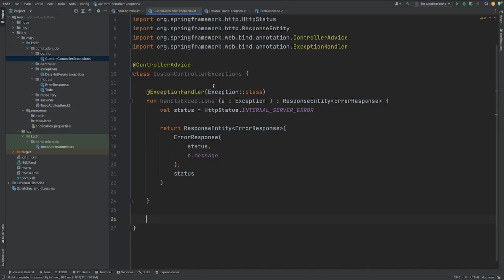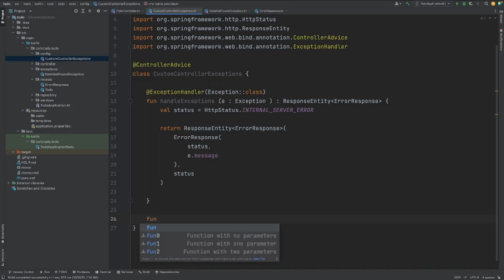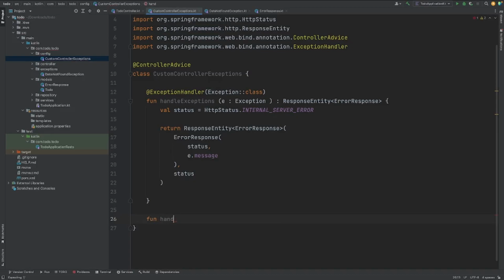But let's create a function called handle custom not found exception, and then we're just going to open up some parentheses, and we're going to accept the parameter of exception just like before, and then we're going to open up the brackets.